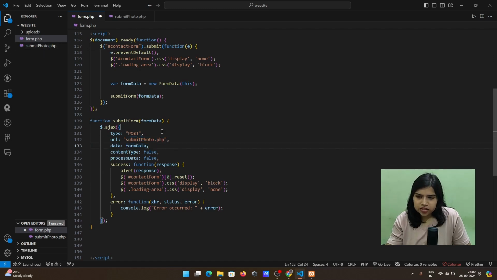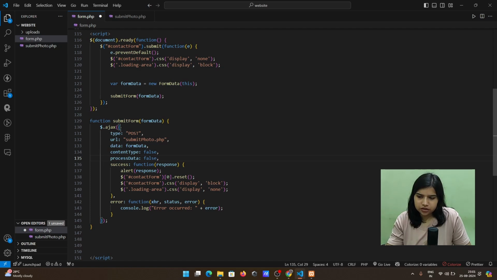In the data, we are sending the same formData object which we created, and then we set contentType to false, so that jQuery doesn't do any processing of the content type. Whatever the content type, it should remain the same. processData, again, is the same as the content type. So content type is basically like JSON or XML, whatever it is, don't make any changes to it.